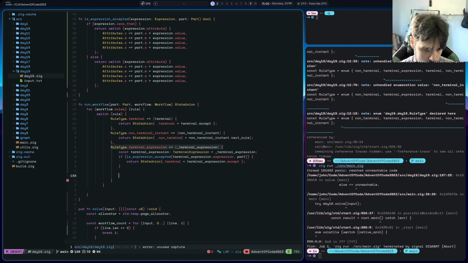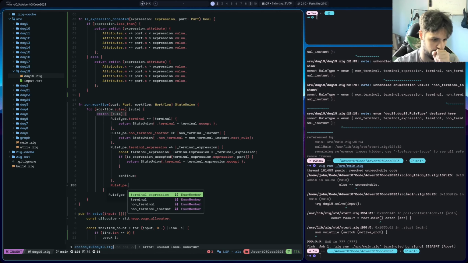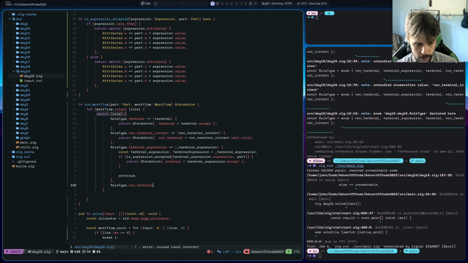Otherwise, we just do nothing and continue because the expression is not accepted. One last rule type: we've done terminal expression, non-terminal instance, just straight up non-terminal.